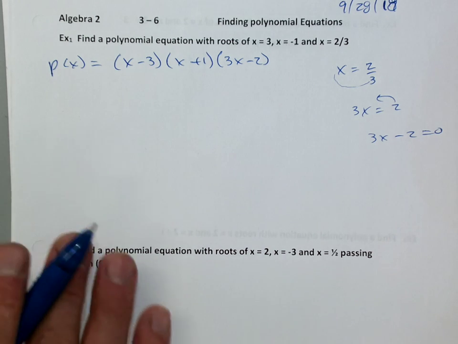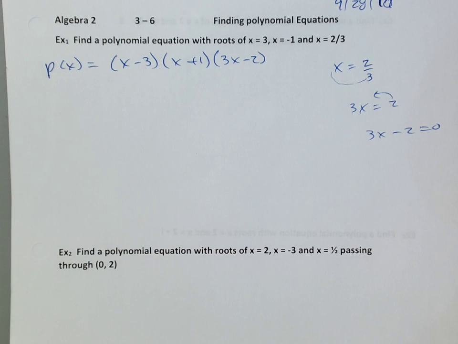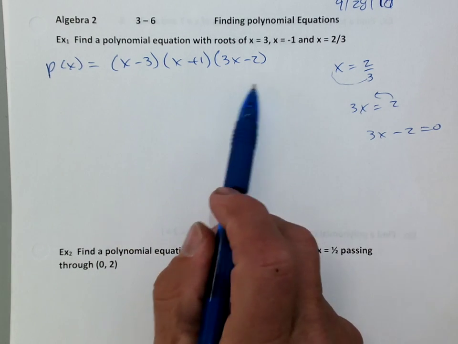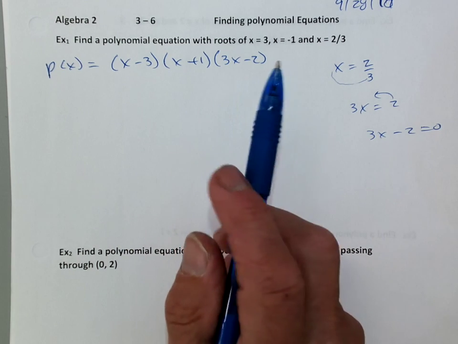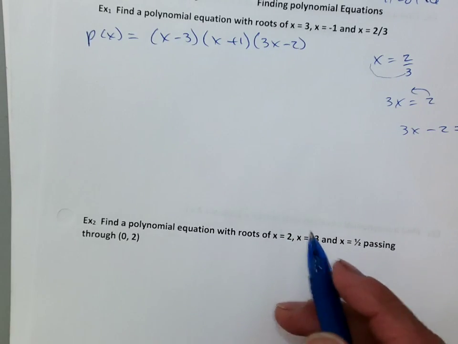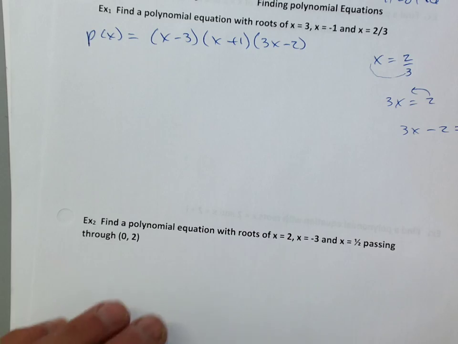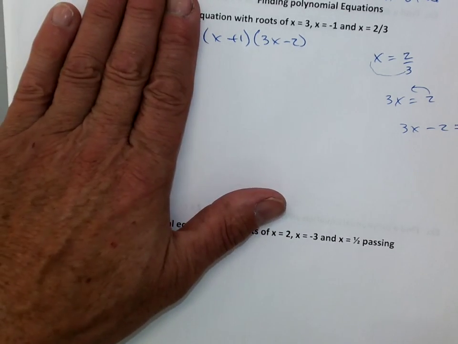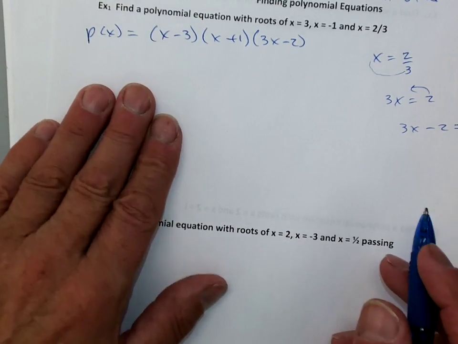Now, that answer is good enough for me, but not good enough for the book, okay? So on a test, if you put this answer, I would take it, because it's one correct form. If you try and put this into the computer, they don't like it. So then we've got to do our big FOIL, right? I like to do these two first and bring this one in. That's just my preference, just like I warm up.